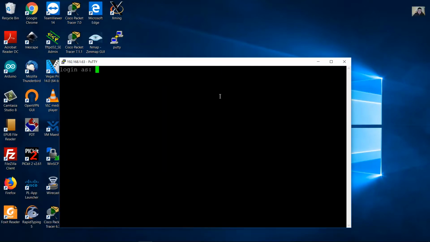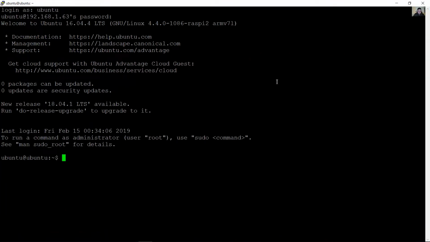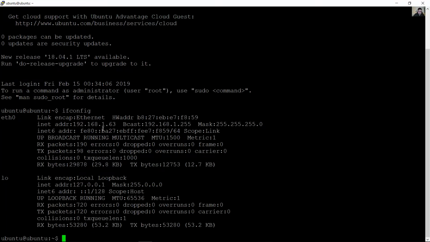Yes. Ubuntu and your new password. Success. Okay, verify your IP address. And you can set a static IP.